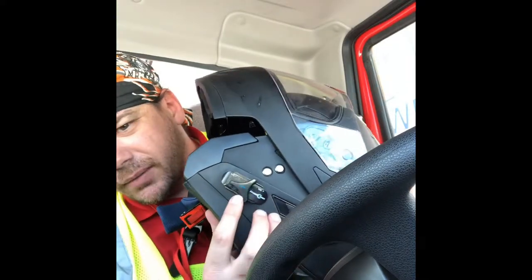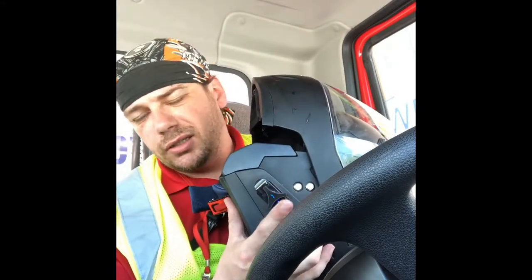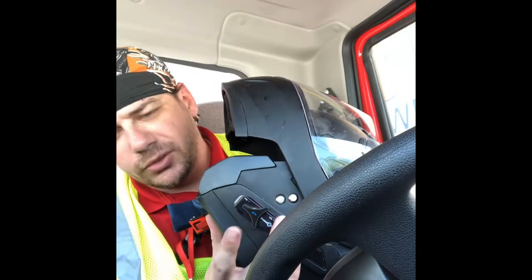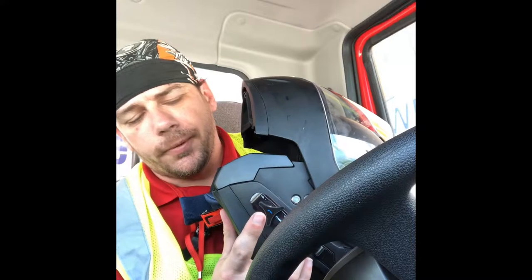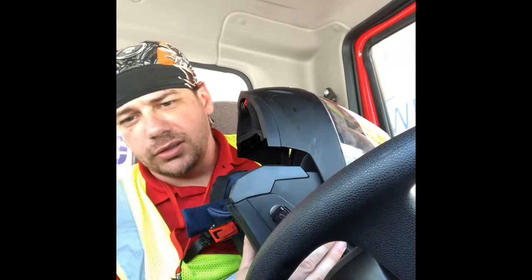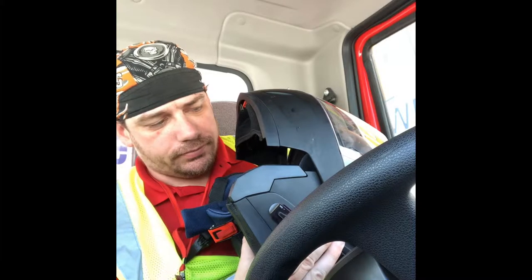For volume up and down, you rock it back like that for volume up, and you rock it that way for volume down. Obviously if you're answering a call you push the button — I think it's like one second to answer and one second to hang up, just a quick push. If you're trying to activate Siri, you hold it until you hear the prompt, say your commands, and Siri works with it.